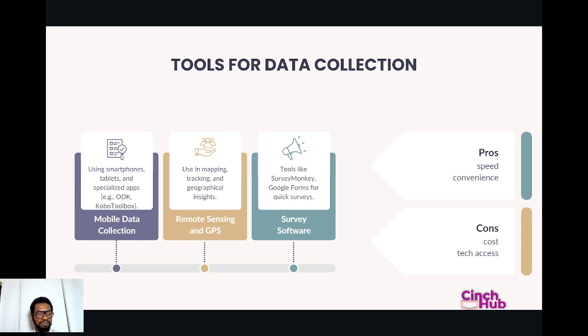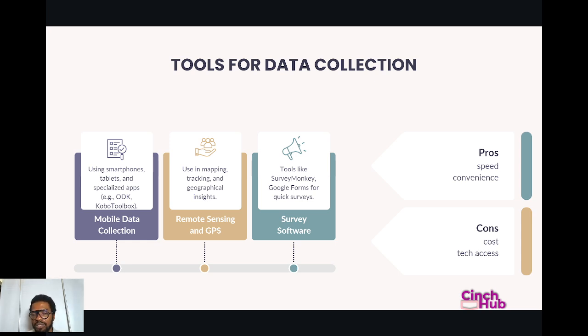So you could see that technology is really playing a vital role when it comes to tools, when it comes to data collection. There are actually some pros, there are actually some cons. There are advantages of using technology. There are also disadvantages of using technology. I know we've talked extensively about advantages, where we talked about the speed, we talked about the convenience. So they are quite enormous advantages, but at the same time, there are also some limitations.